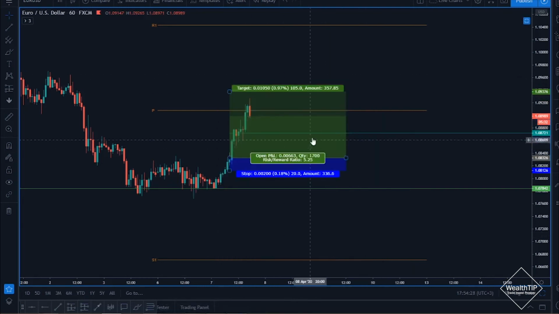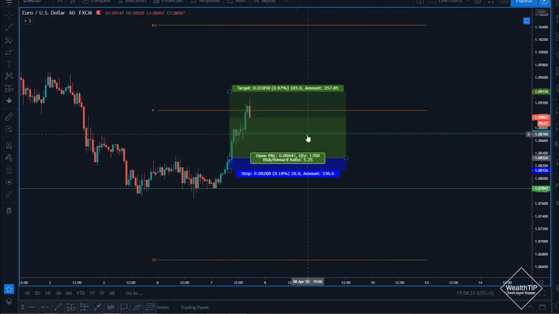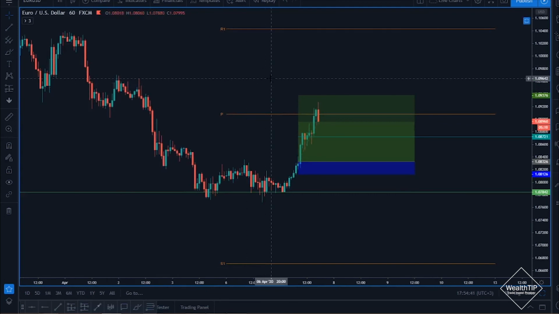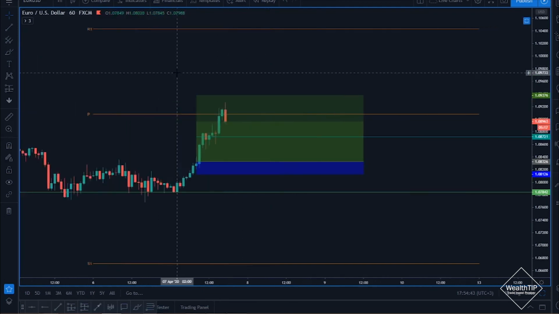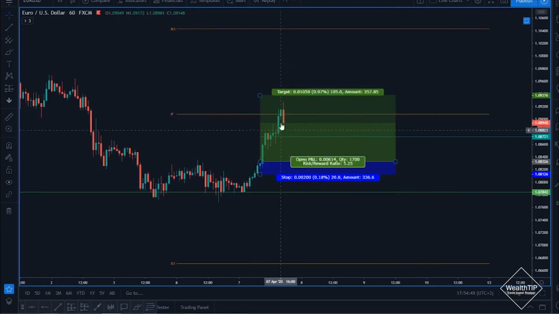Like I said, we do have a plan, and ultimately, if we do get out, we get taken out on this 40 pip profit target over here. So it's just a case of waiting and seeing how this trade will play out. But for the most part, I just thought I'd give you this quick update with regards to where the price is at the moment. So if we do close below the pivot, that implies that we could see a rollover to potentially take us out on a trail stop.